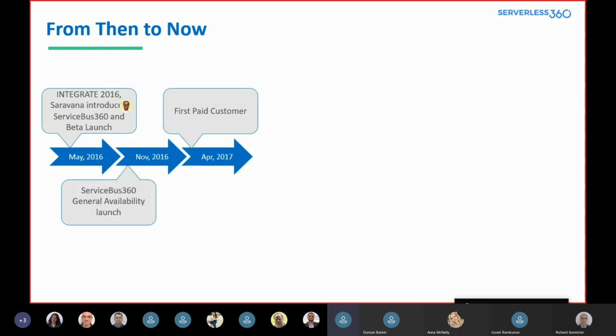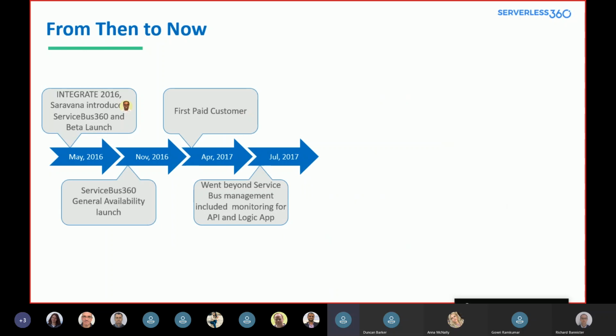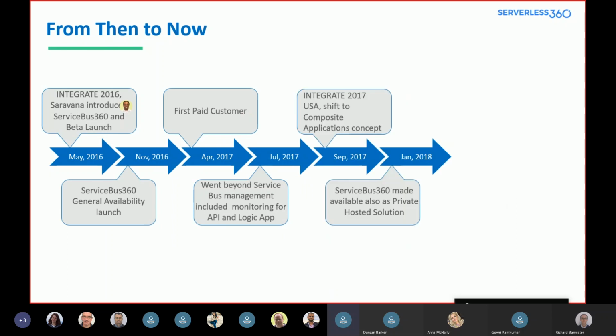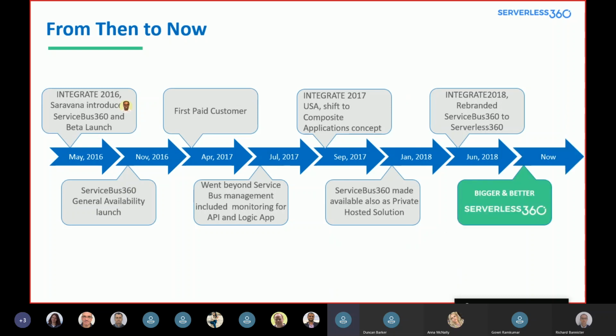When we started, it's nearly 2 years now since we started. We pivoted a little bit here and there. We initially started with better tooling for just Azure Service Bus, and later realized the whole serverless thing is picking up and we need to look at the big picture. We pivoted about a year ago, back in 2017. We said we are going for a bigger scope, and that's when we switched to a bigger picture of serverless, covering a lot of other technologies other than Service Bus as well.